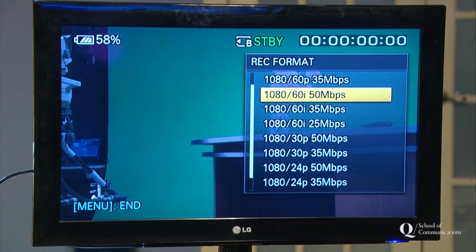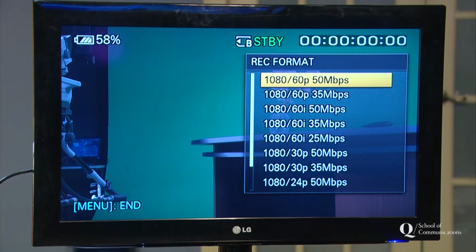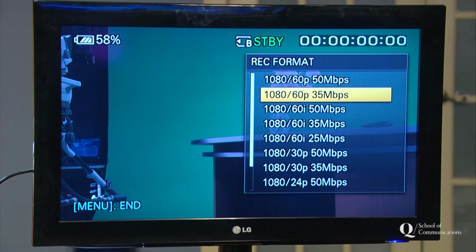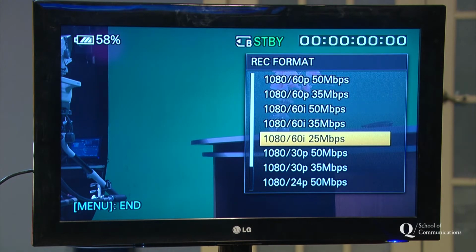So let's select that, and there's a couple different frame rates you can choose throughout this. If you're doing something in slow motion, you want to shoot 60 frames per second. Remember, P is for progressive, more for film. I is something for sports or television. So definitely stick with the P option.